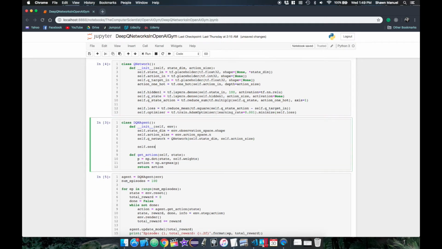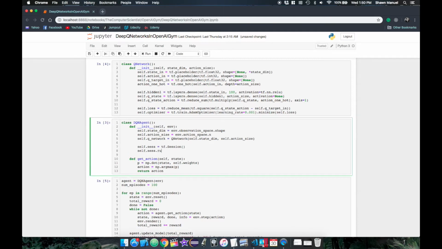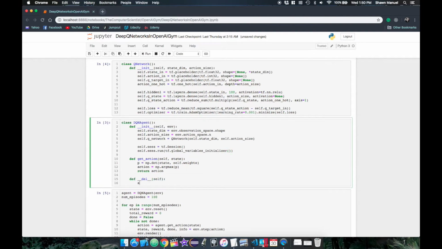We therefore need a TensorFlow session for running inputs through our graph, so I'll create one in the constructor and also run the global variables initializer, which will initialize the weights and biases of our dense layers. And whenever we open a TensorFlow session, we need to remember to close it when we're done, which we can do in the destructor. Also remember that the global variables initializer should be run after the graph operations have been defined, otherwise there won't be anything to initialize.